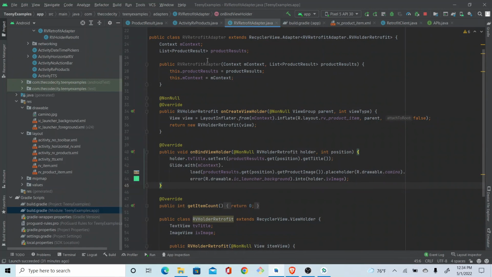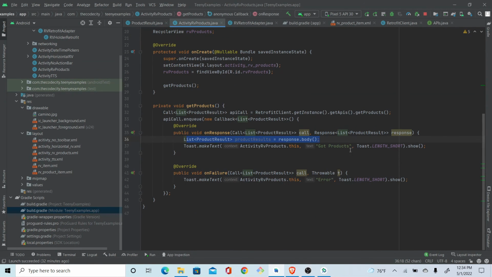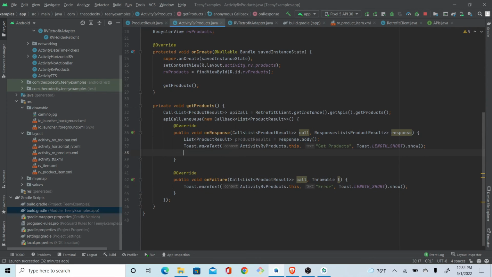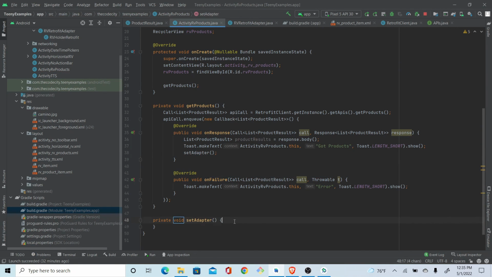Okay, our adapter is ready, but we have not used it yet. As you can see here, it's still grayed out. So we go into the activity, and what we want to do is create a function called set adapter. In our set adapter we just set the adapter, as the name says.